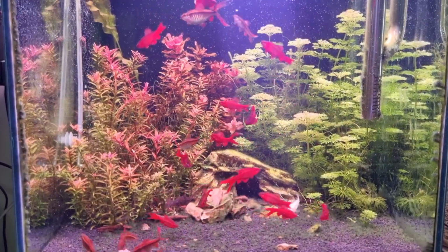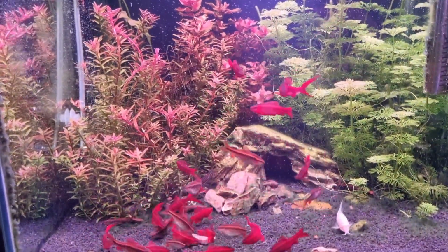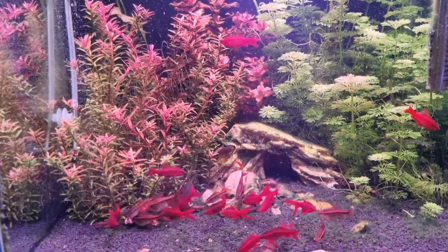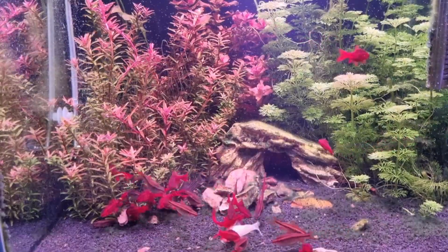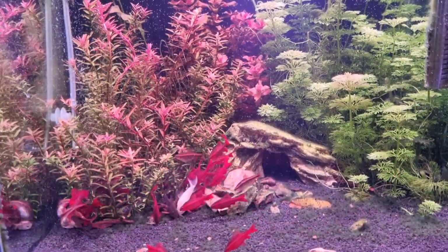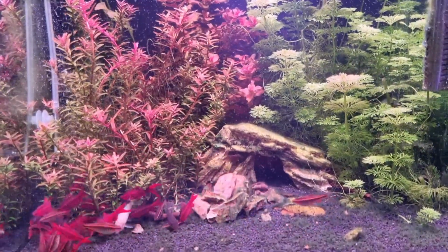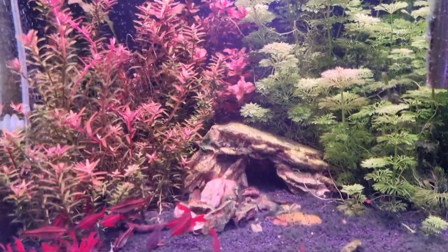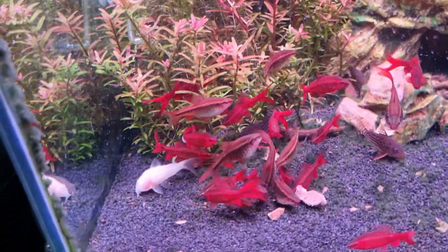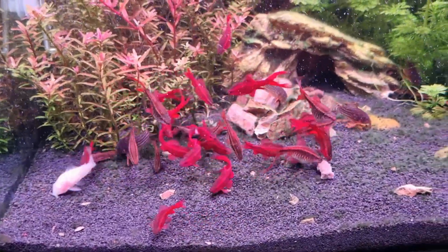Oh, whoops, it's not quite able to see. But you can see the albino corys and the stubby corys. They generally wait for it to get kicked into the plants there to come eat, but as you can see, the cherry barbs are going absolutely mental. I don't actually know how many there are in this tank. There might be 20 to 30. Just a big group of cherry barbs is all I wanted in here. Oh no, just hold on, there we go. I didn't want anything too crazy, but they do the job.